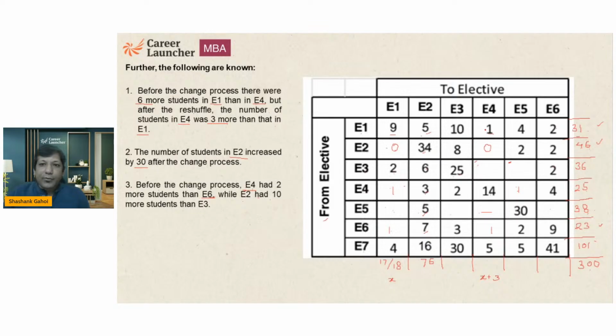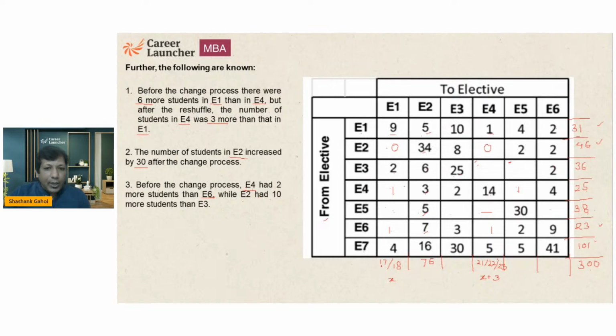Okay. Then what is the sum I would be getting here? This is 14 plus 1, 15, 20, 21. So the sum is going to be either 21 or 22 or 23. If both the numbers are 1, it is going to be 23. If one number is 1, one number is 0, it is going to be 22. If both the numbers are 0, it is going to be 21. So I got 3 possibilities.